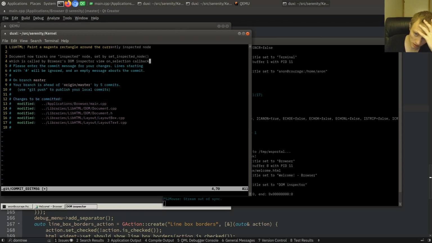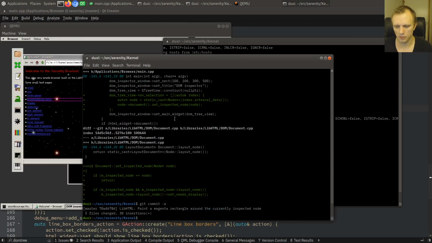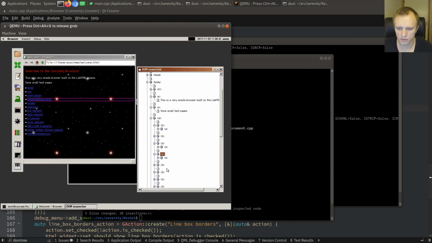This is not perfect, but it's okay. I think we're probably going to want to take the inspector functionality out of the browser main file and bundle it into something so that you can get this set inspected node. We want that to be available to anyone who wants to embed an inspector. But right now this is okay, but then we can factor it out into a more embeddable component. But I think that's cool. So this is, oh, this one does not have a rectangle. Interesting.